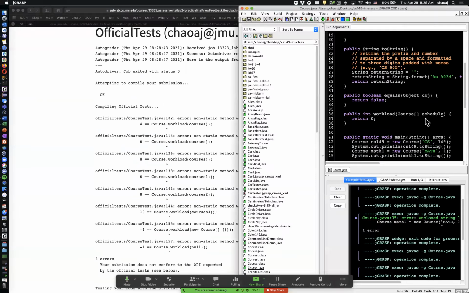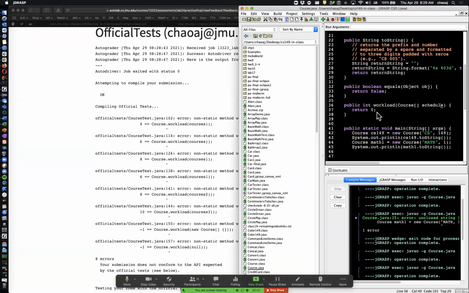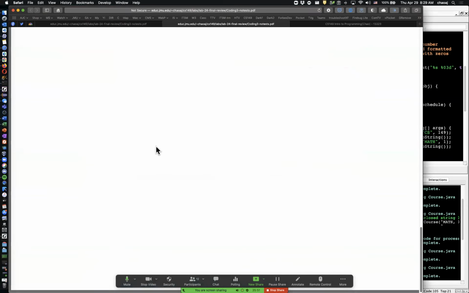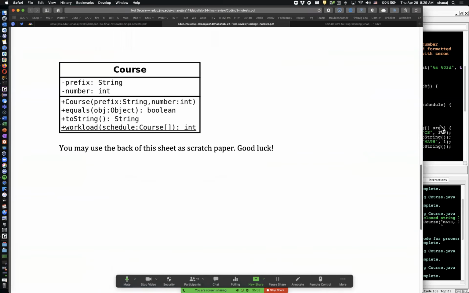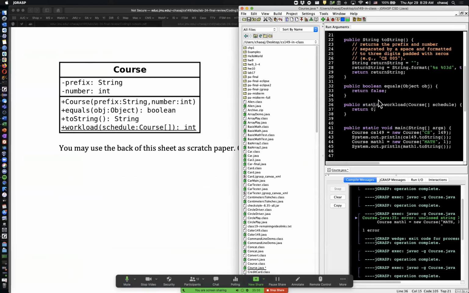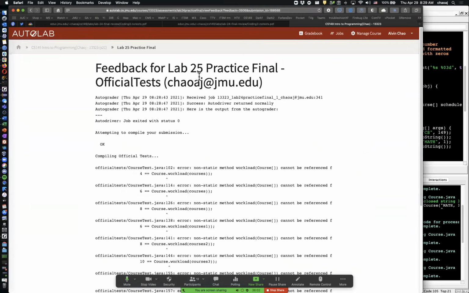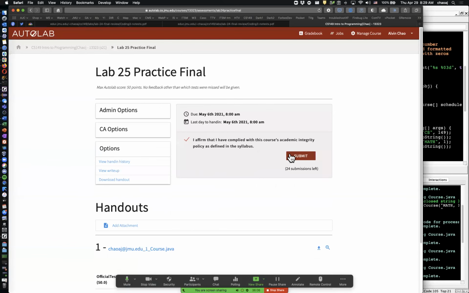So I need to go create that as a static method here. And this we would have known because over here, this is underlined. So we would need to know that this is static because it's underlined. Go ahead and compile that, and then let's go ahead and resubmit this so that we can actually get some tests to see if things are working.